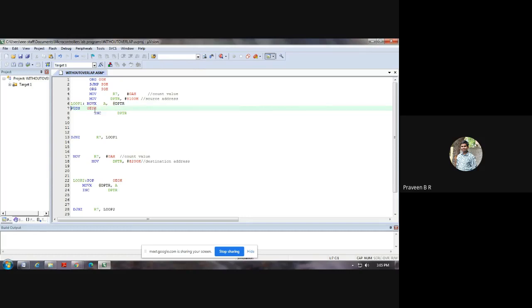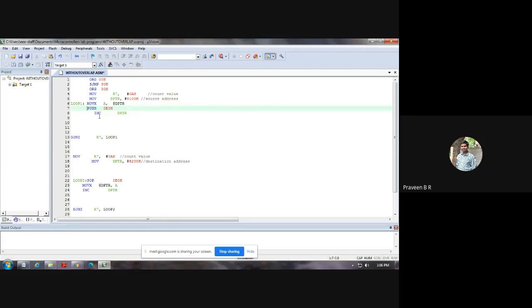It is going to move the data from the external memory location 8100 to the accumulator. A indicates the accumulator. I have to move 10 data bytes from the external memory location to the internal memory location. To do that, I make use of the stack. The bit address of the accumulator is 0E0H. So the data present in the accumulator will be moved to the stack. The PUSH instruction moves the data from the accumulator to the stack.